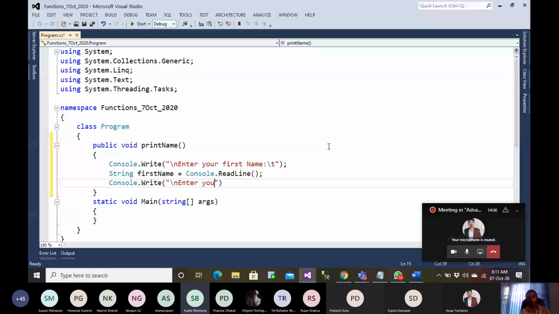Sir, the screen is stuck. So just give me one second, I'll connect it to the data. Okay, let me connect it to data.